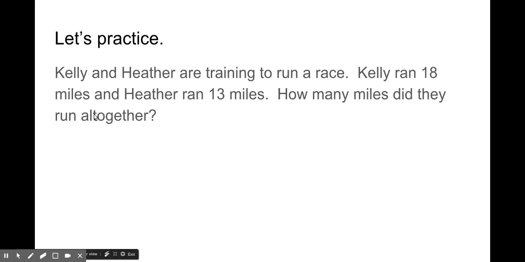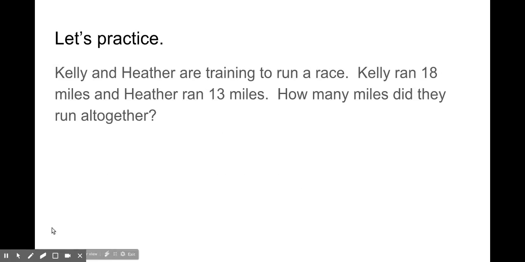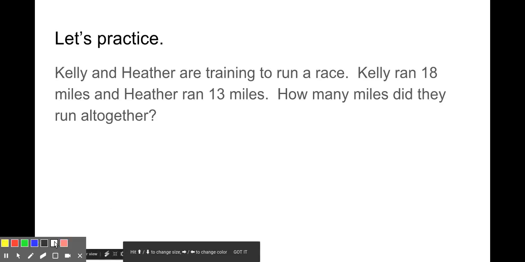So I know that Kelly and Heather are the characters in my story. So I'm going to start by retelling the story. Okay, so I know that Kelly and Heather are going running. They like to run and they're going to train to run a race. So I know Kelly ran some miles and Heather ran some miles. And the question is, how many miles did they run all together? So I know that I'm joining how many miles Kelly ran and how many miles Heather ran. So Heather and Kelly's miles are being put together, so you can use addition to find the ending value. So let's add these values together.